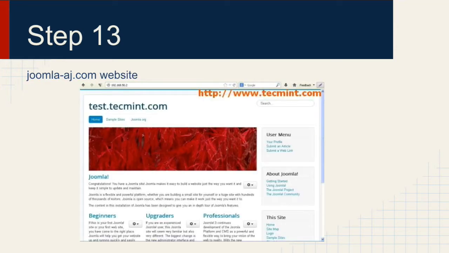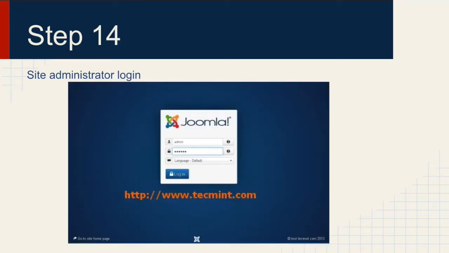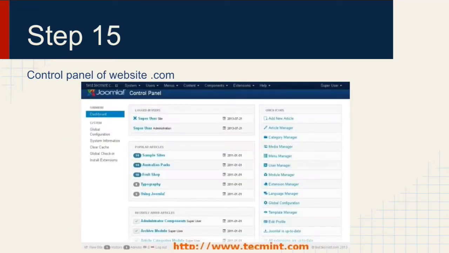After that, we can reach our website, which over here will say joomla-aj.com, and we can start submitting our article, and we can connect from our client to our server too. This is an administrator login, and we can actually configure our users. We can configure the articles that all the users have been publishing also.